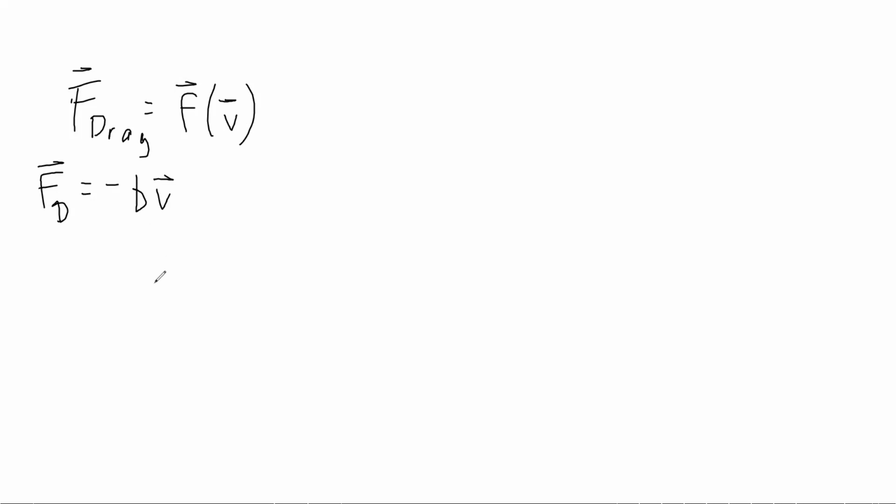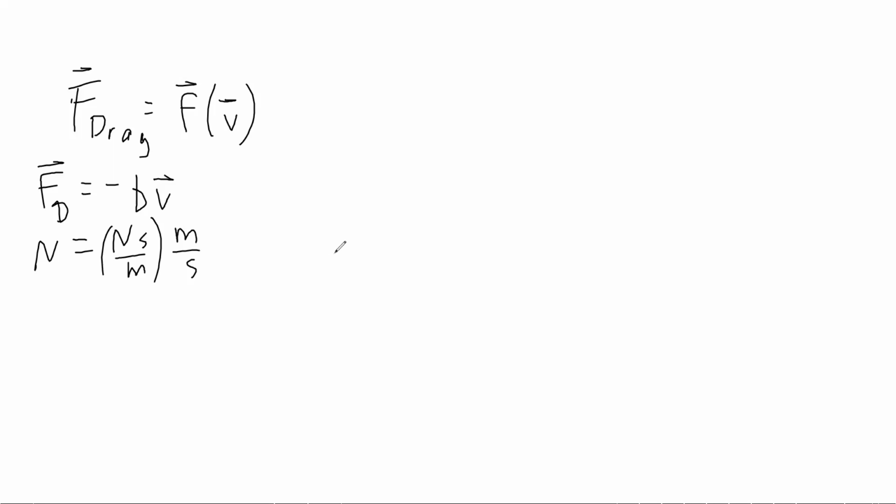And what are its units? Well, if the units of force are newtons and the units of velocity are meters per second, then what would be the units of the drag constant? The best way to do it is to more or less solve for the thing in the parentheses. Multiplying by seconds per meter, you get that the drag constant is newton seconds per meter. Sometimes we call that kilograms per second. That's also a standard way to view the drag constant.